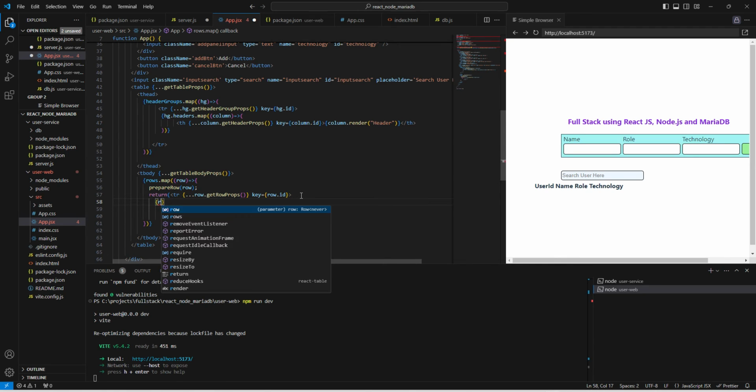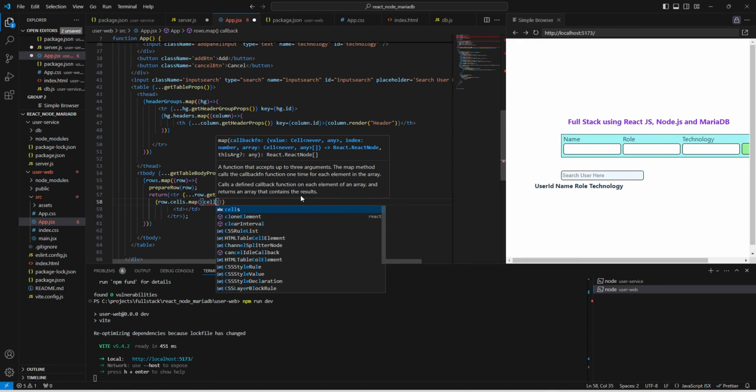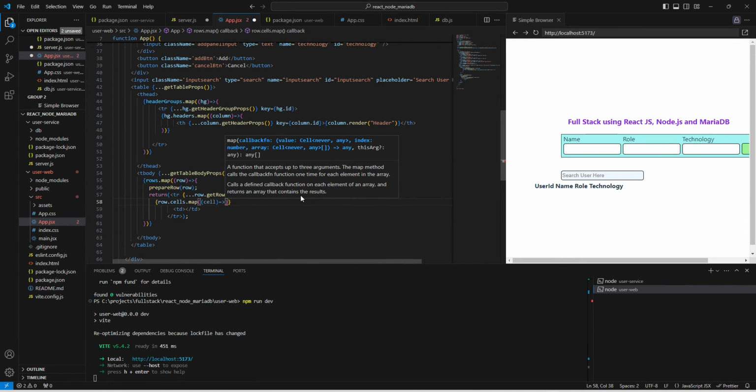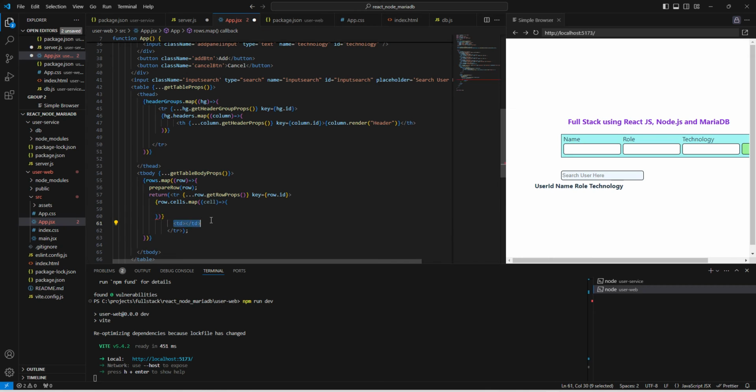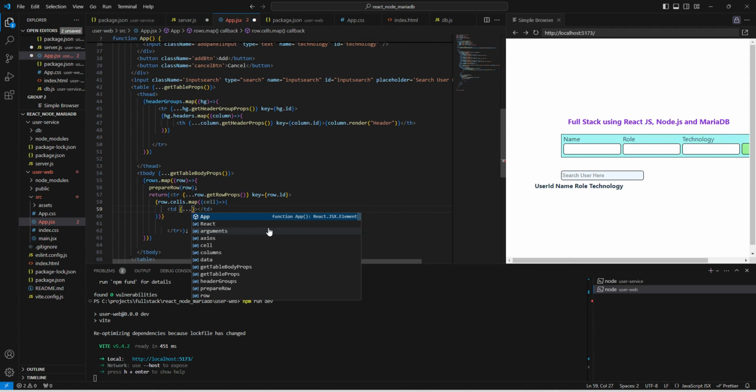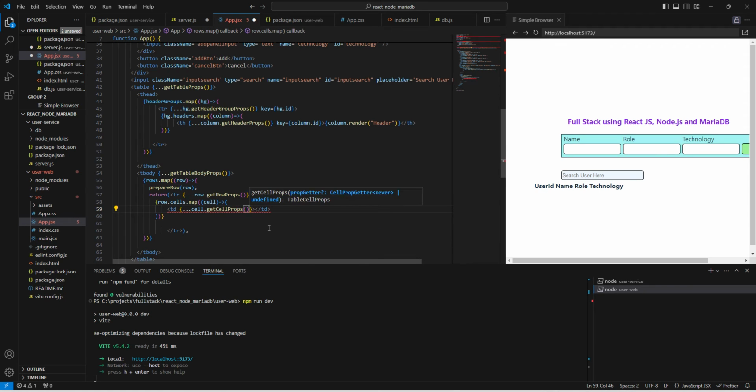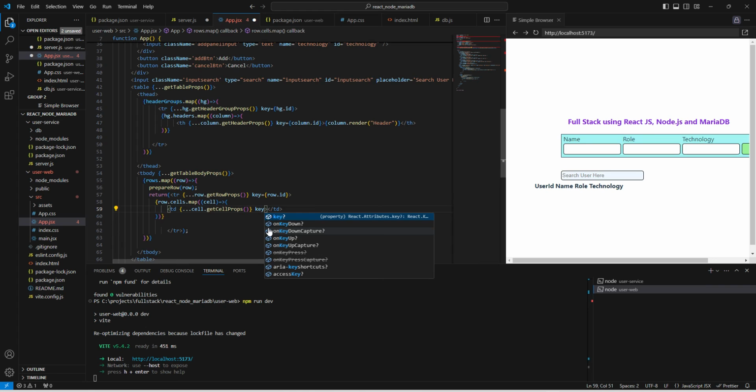For that we are going to call row dot cells dot map, and for each cell we are going to render our data part. We can copy it here. For data part again we are going to use the cell dot get cell props function, and again some key like cell dot id.